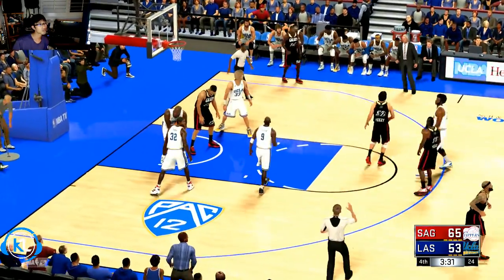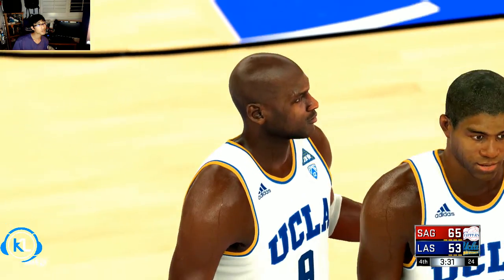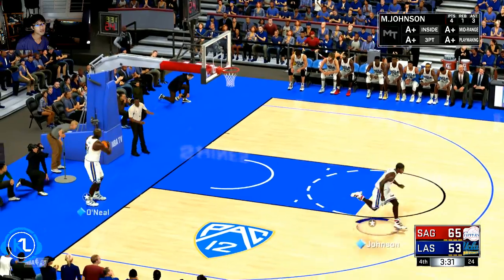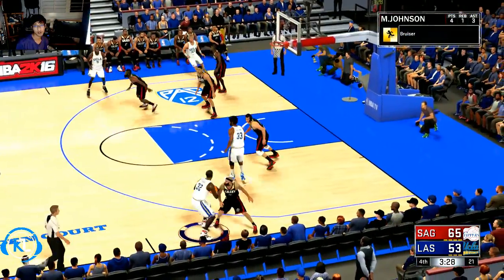Aguirre lets it go from the baseline and nails it. And Sacramento leads by 12. And just a little bit ragged defensively. Yeah, it's so bad I would even go a step farther and call it raggedy. I mean, that's how their defense has been overall today.